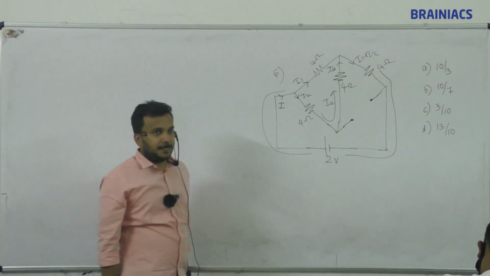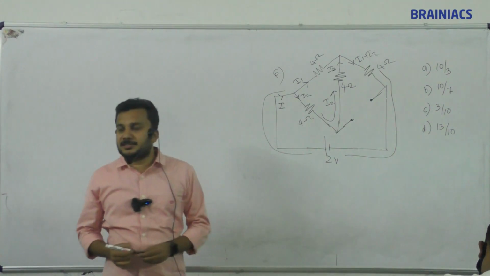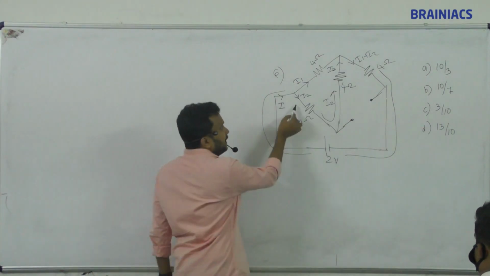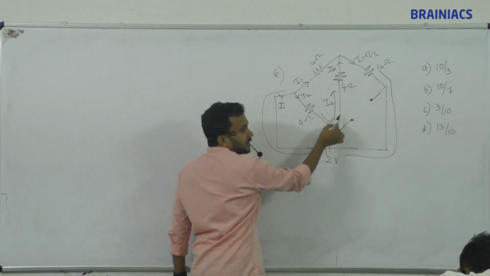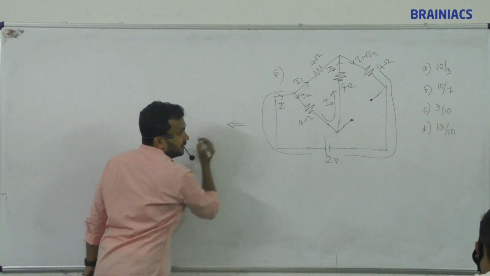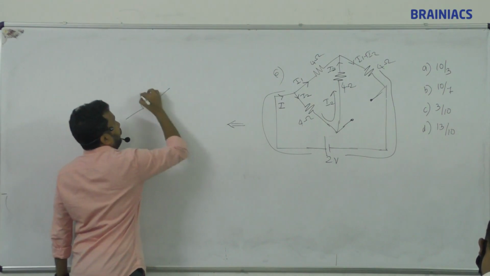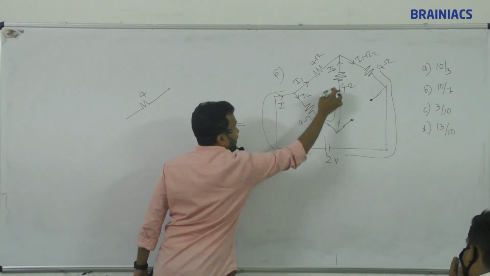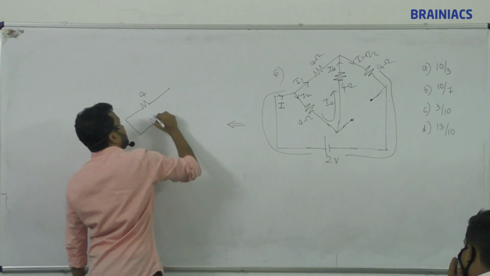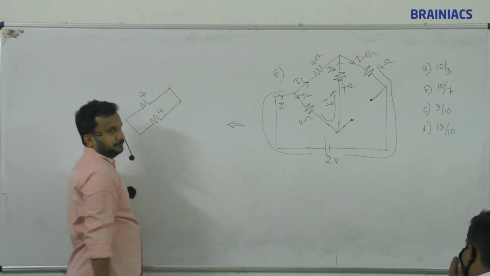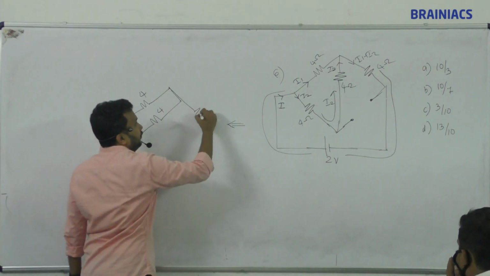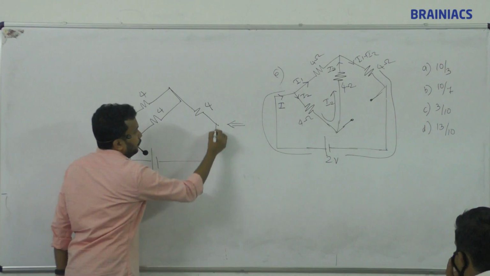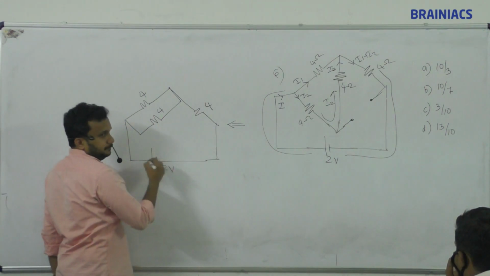So what are all the resistances in series connection? In series connection, current is the same. See, I2 is flowing like this, so these two are in series. Now I am redrawing the circuit. I have a 4 ohm. These two, listen to the board, the same I2 is flowing, so these are connected as a parallel circuit, 4. From there I have another one, 4. Now this all together is connected with a voltage. What is that voltage? 2 volt.